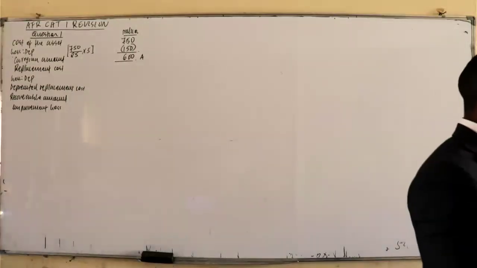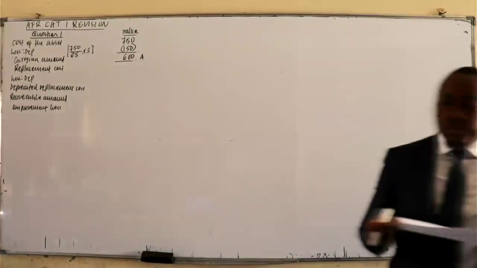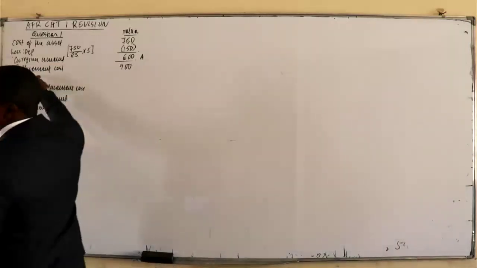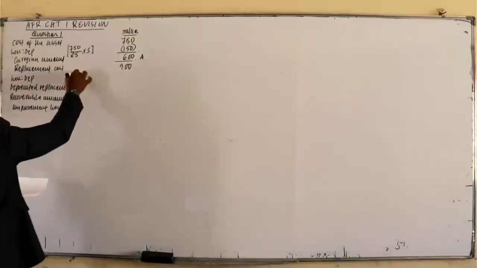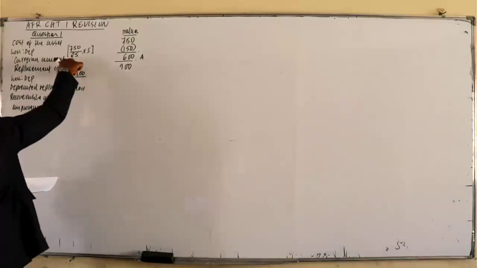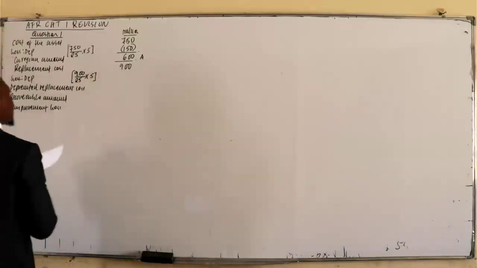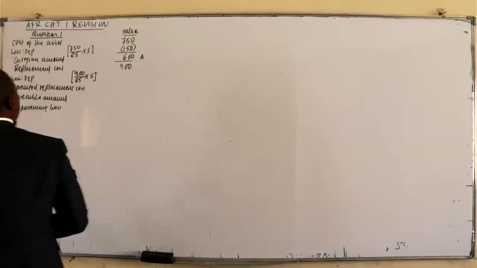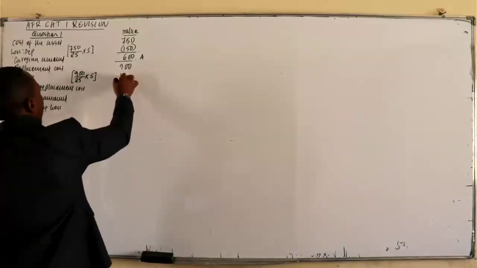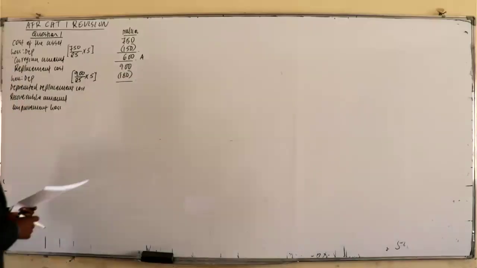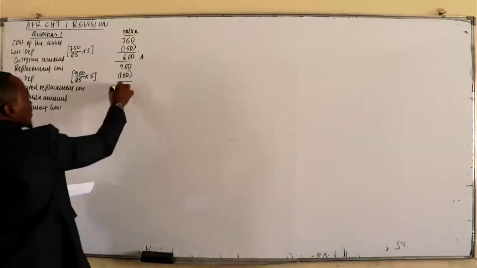The current replacement cost of the new facility is 900 million. So the replacement cost is 900 million. You raise depreciation on 900. You assume the same economic life of 25 years and the same period of 5 years. That gives 180. So how much is the depreciated replacement cost? 720.